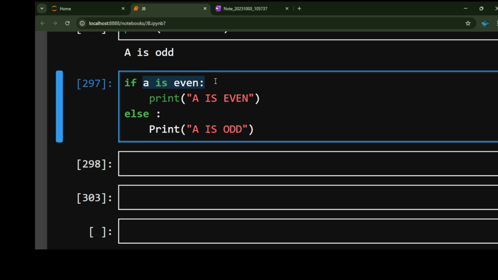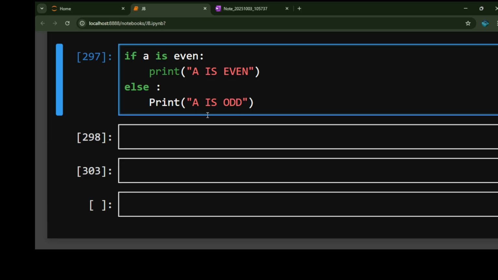Now let us change our mindset to understand this topic: how to check whether a number is even or odd.